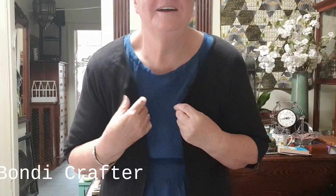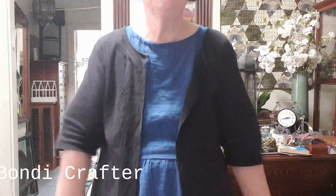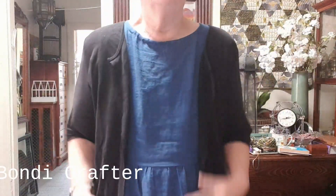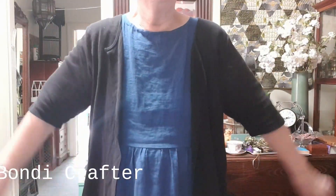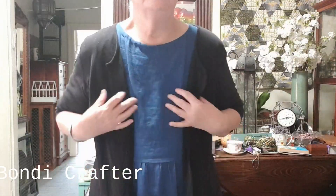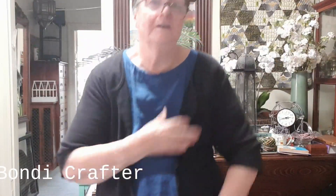I started with a t-shirt that I'm no longer going to wear because it's expired. I thought I would cut down the centre and see how it looked, because I am looking for a top to go with my Fenn dresses that's not too hot, made out of nice cotton. I have quite a few of these Sarah t-shirts that are size 18. I just need something because my upper arms — I like to have them covered.